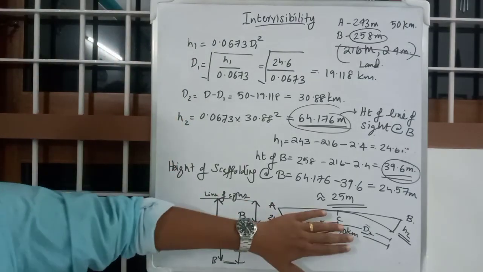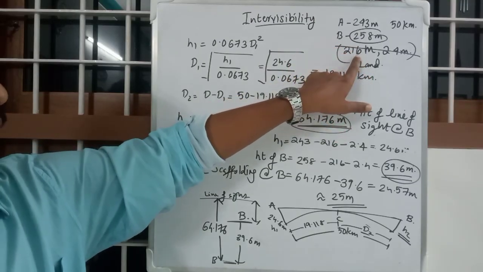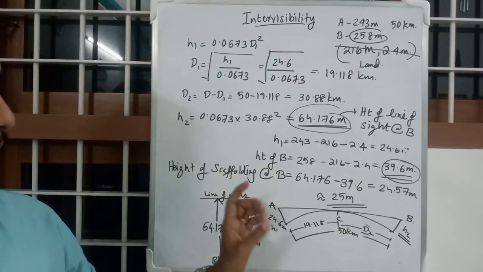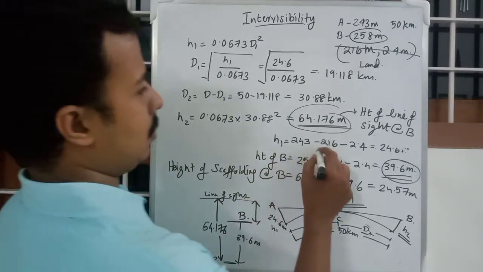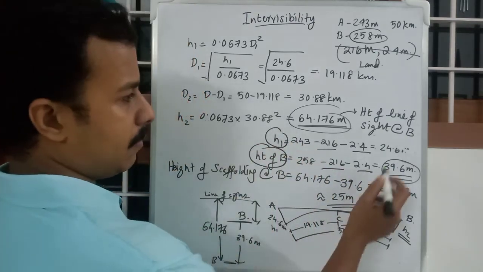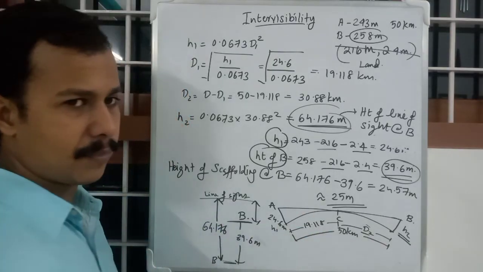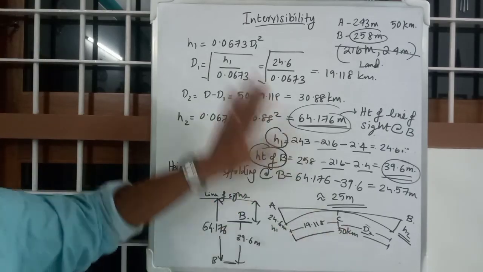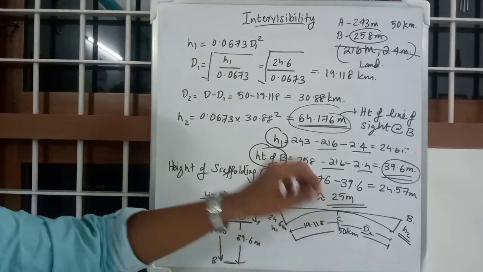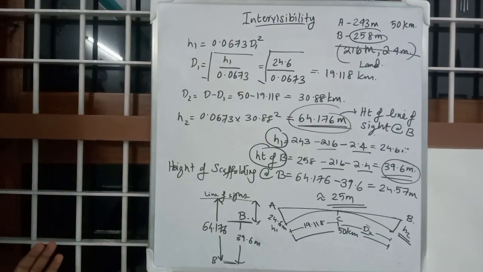The same procedure, just we had drawn another bigger diagram, and by offsetting these two values 216 and 2.4 meters and subtracting these from both the values of H1 and height of B, we got two values, and we redrew this diagram more simply than the first one. Then we solved it as usual, and we got scaffolding height as 25 meters at B to be able to see B from A. Okay, I hope it's clear. So we'll move on.